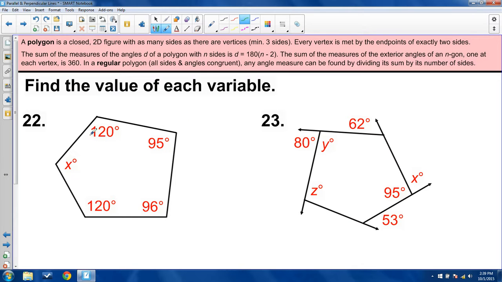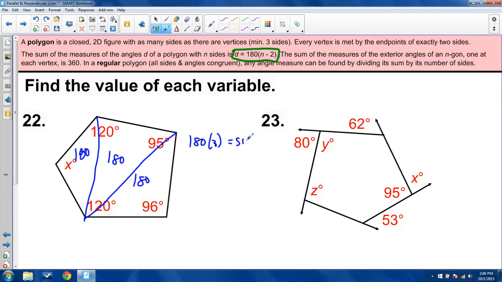Okay, 22 and 23. So now I have a 1, 2, 3, 4, 5-sided shape. That's a pentagon here. It also has 5 angles. Now the interior angle sum is done by this formula here. The degree sum is 180 times n minus 2, where n is the number of sides. Now that's also equivalent to how many triangles are made in this polygon when all of the triangles' interior angles are portions of the original polygon's interior angles. So there are 3 triangles in a pentagon, and all 3 triangles' interior angles add up to 180 degrees. So here's one way of looking at it, just by adding 180 3 times.